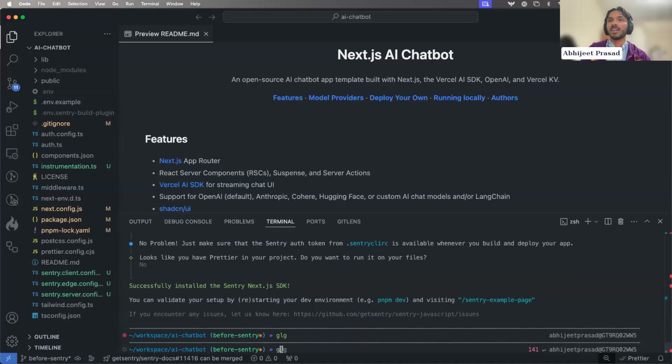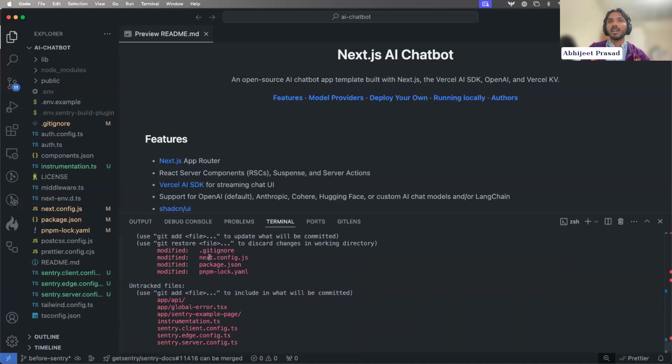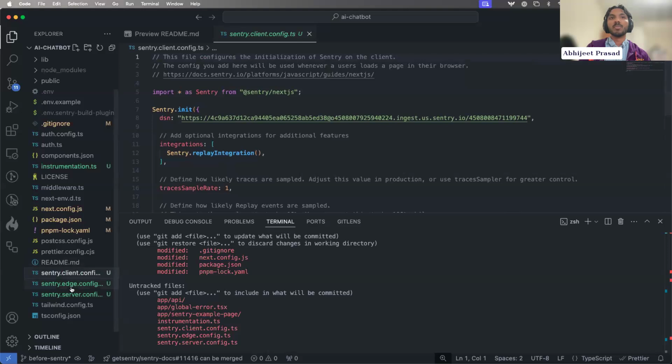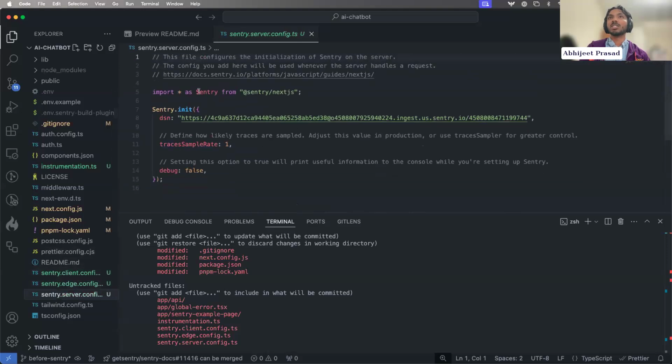If we go to git log or git status, it created an example for us so that we can test Sentry out. It created some instrumentation files that instrument both the client side and server side of Next.js. For this workshop, we're going to focus a lot on the client, but thinking about the server also helps a lot because you have to have something that serves the front end up, right? And in each of our configurations, you can see that it imports the Sentry SDK and initializes it.